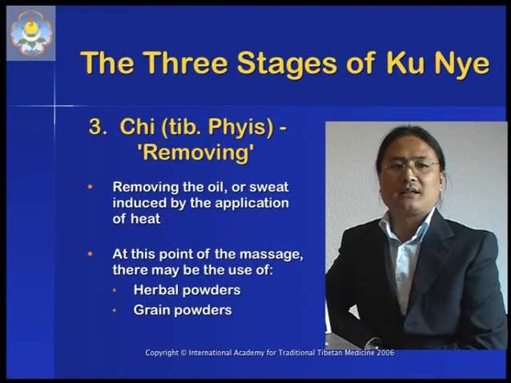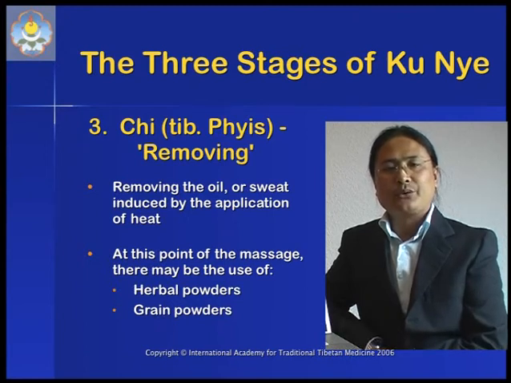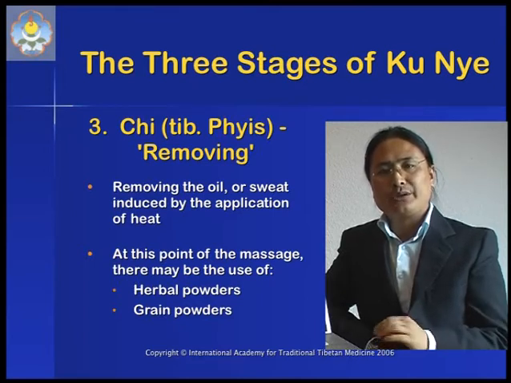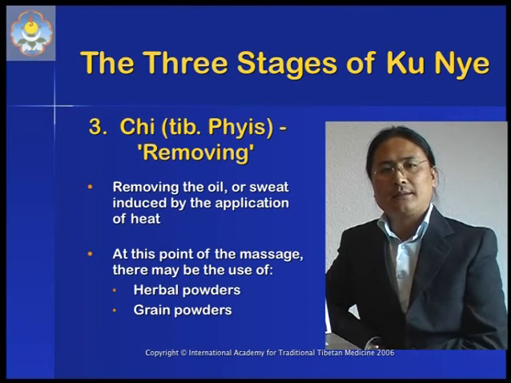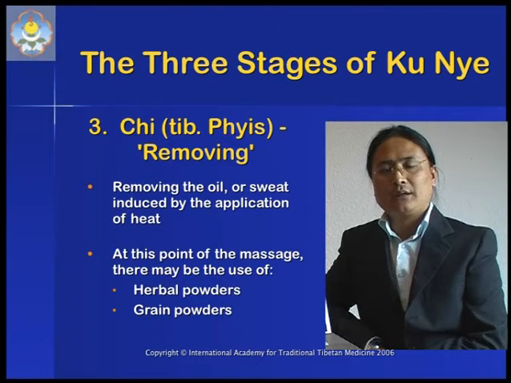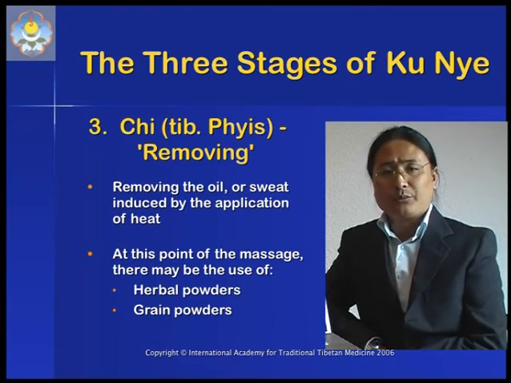And then the third part is called Chi. The phonetic is Chi, and that means removing the oil or decoctions from the skin. In the Tibetan language it is also called Drilchi, which means removing deeply. This is used after Nye because when we finish the massage, we have to remove the oil for certain types of people. Therefore, we use this technique to remove the oils or decoctions from the body. So the oil removing technique we call chi or drilchi.